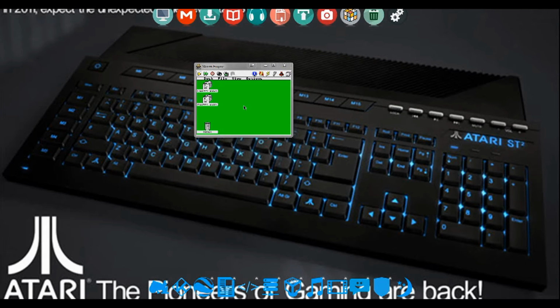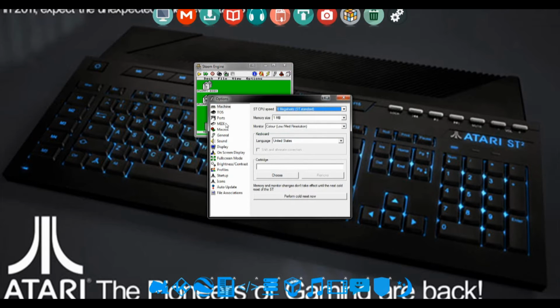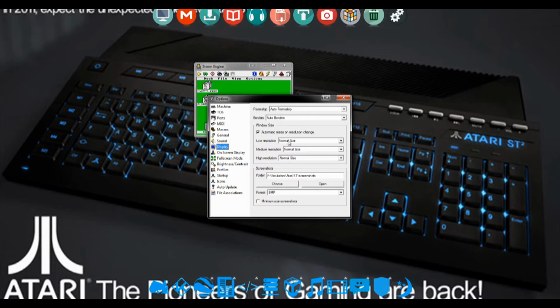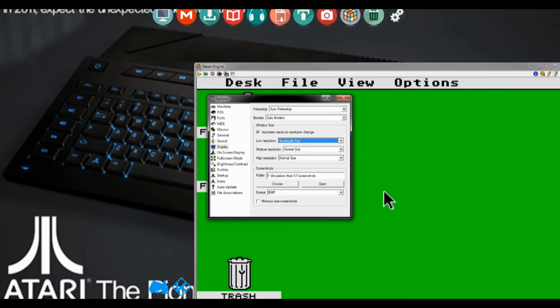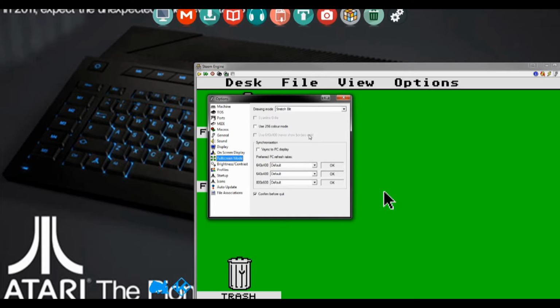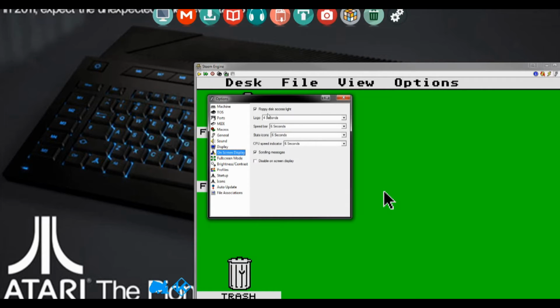Now we'll fix some settings. Most of it we're going to leave at default. Click the wrench in the upper right-hand corner, go to Display, and set all three options to the largest one, so we can see what we're playing. I then go to full screen mode and set drawing mode to laptop, which sounds strange, but it gets rid of more of the black bars than the other modes. You'll have to try them out to see what fits your screen and preferences the best.